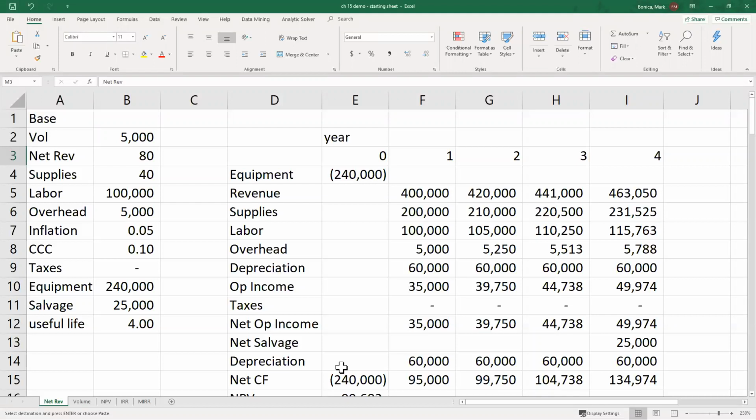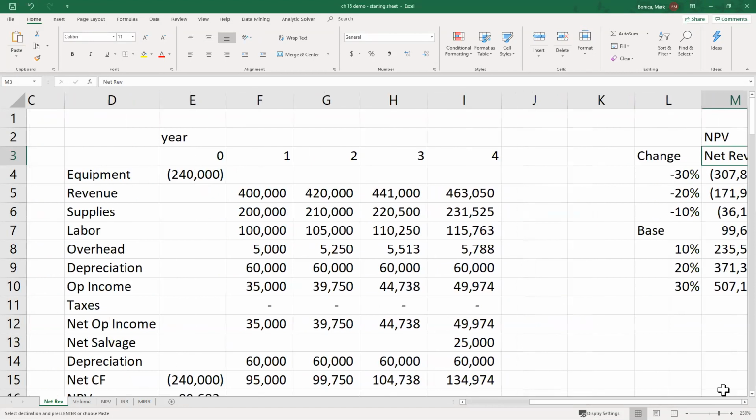Could you show on your screen the net revenues with the percent changes, like at the top corner? Hold on. Can you say that again? Yeah, sorry. Could you just scroll over to show the changes that you got in the little chart that you made? This here? Yeah, that's it. Thank you.